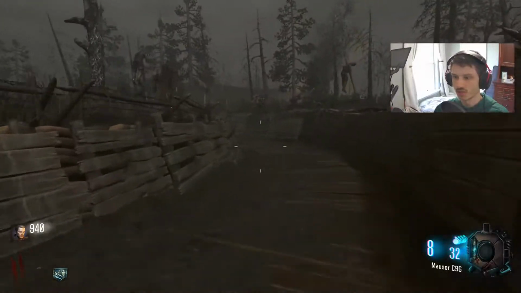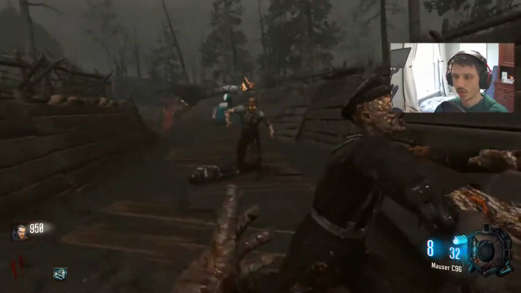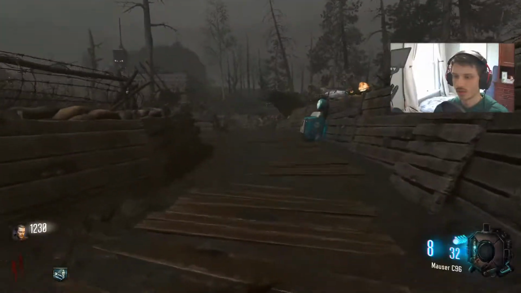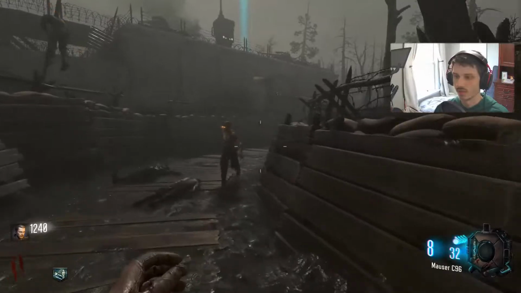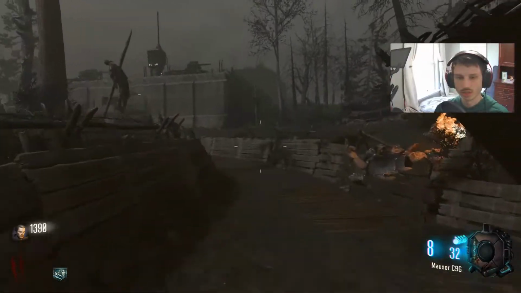The first thing is to turn on the power, and honestly, I don't exactly know what to do here. I feel like I've been around the map and back again. 1750 points. I'll just keep slaying until we get there.